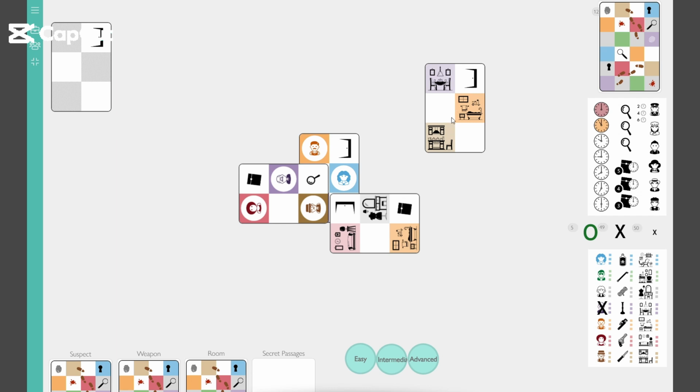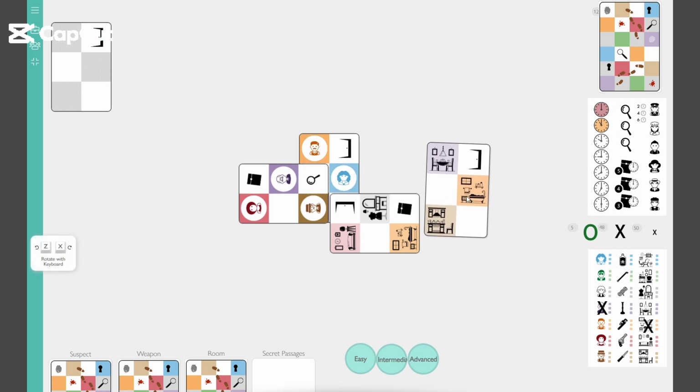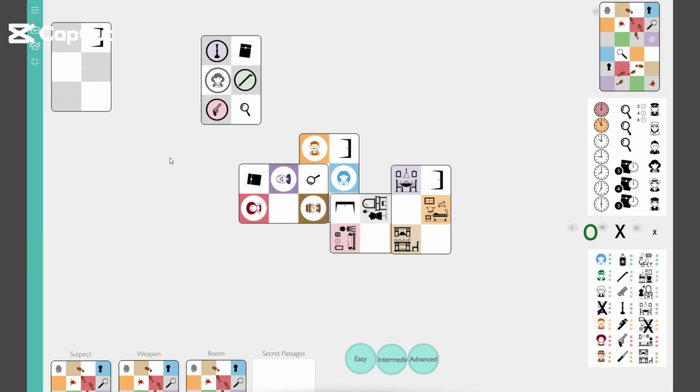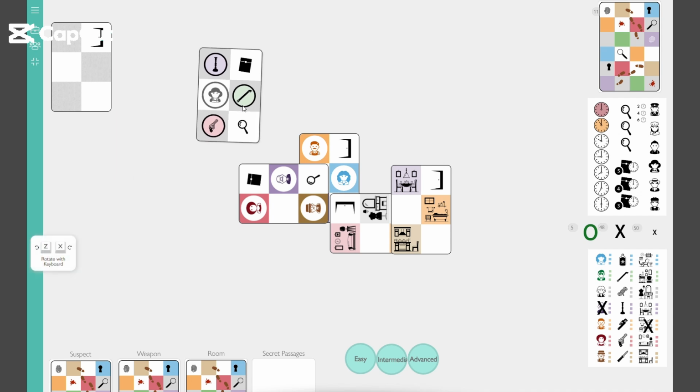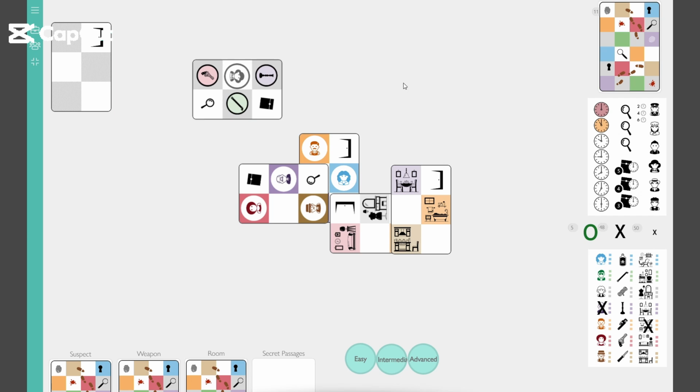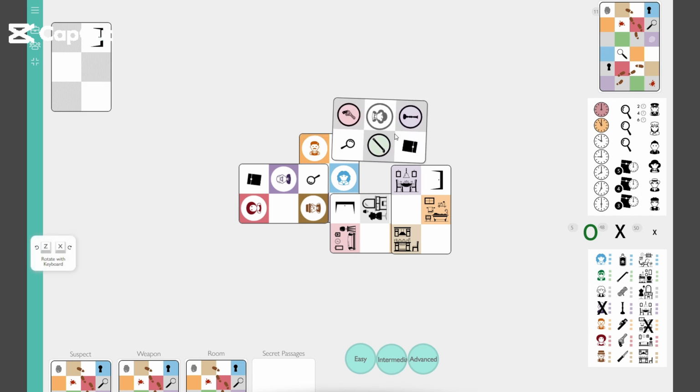Okay, we've got the bathroom here. And let's cover that. So we don't have a duplicate. Okay. Our first weapon card, it also has a blackmail. I want to keep this tighter if I can, so what I might do is place it here.